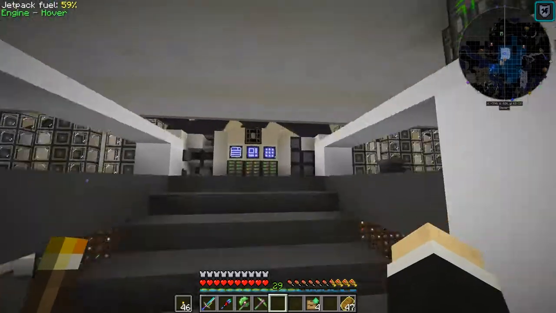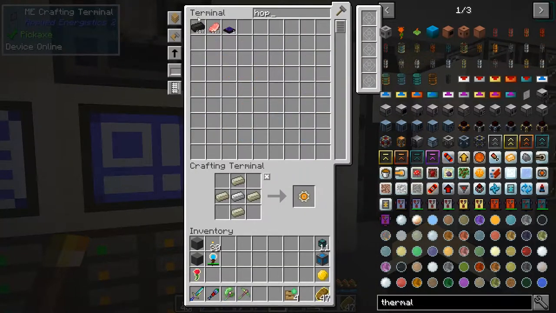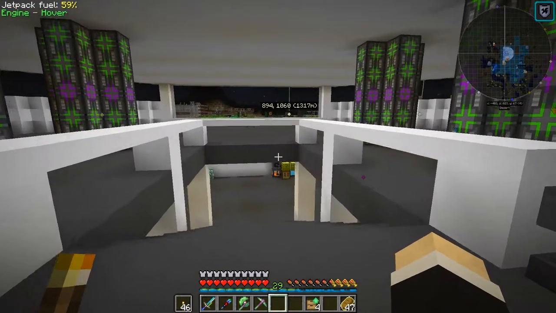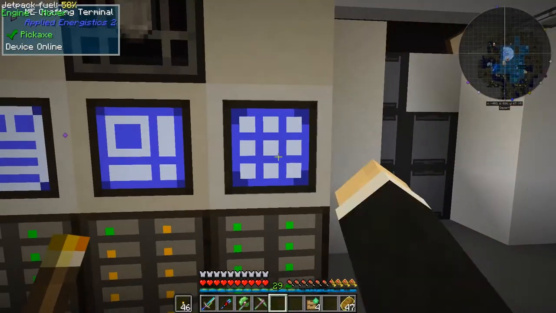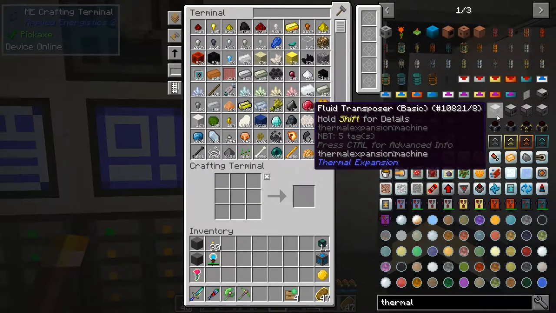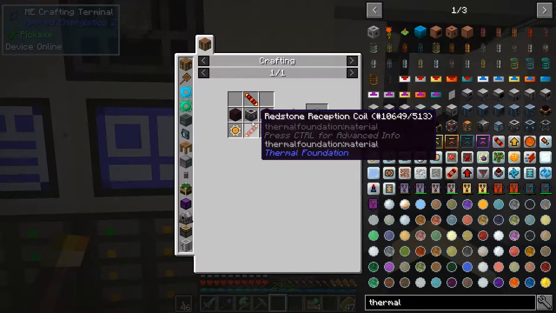I've also done a lot of that HOP graphite, which if you remember, you need to get coke dust and things like that. So we're pretty much prepared to use it to do stuff. But first, we were doing something in Thermal Expansion and we didn't finish because it turns out that we needed more machines. So I decided that it was the time to make them.